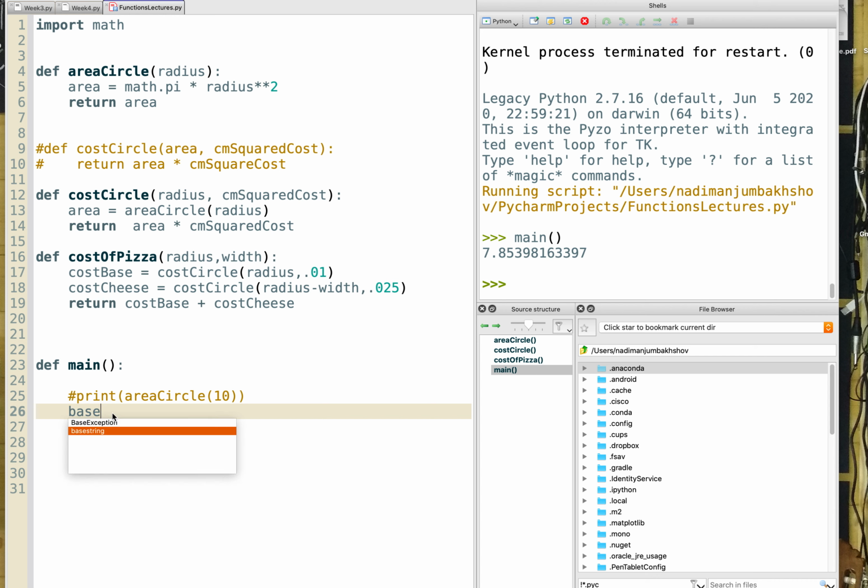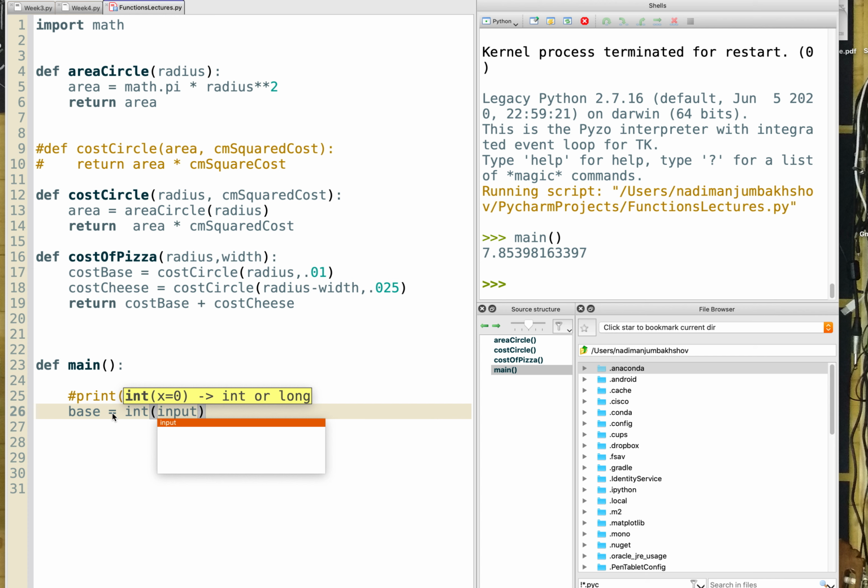Let's get our base radius, and we ask for an integer with an input statement, and in here let's make sure we say something like pizza base radius. That's what I'm asking for here, and that will give me the result in my main program.